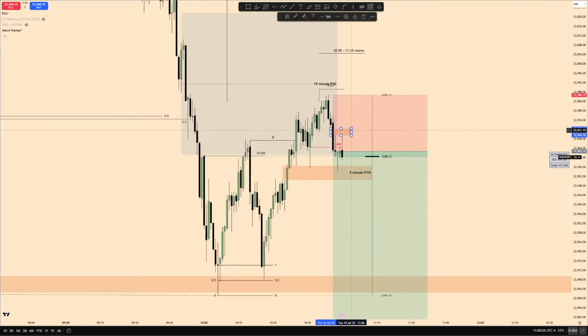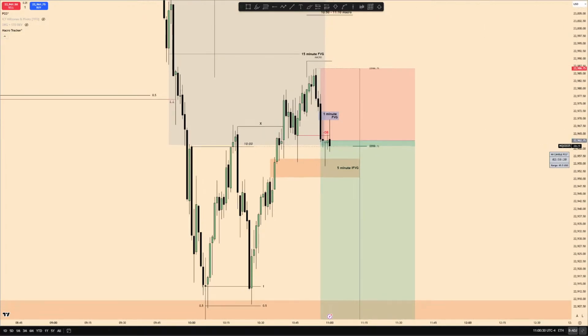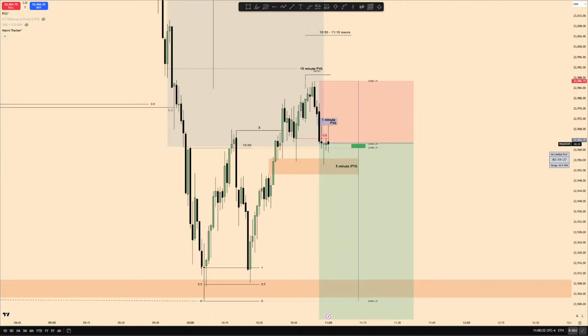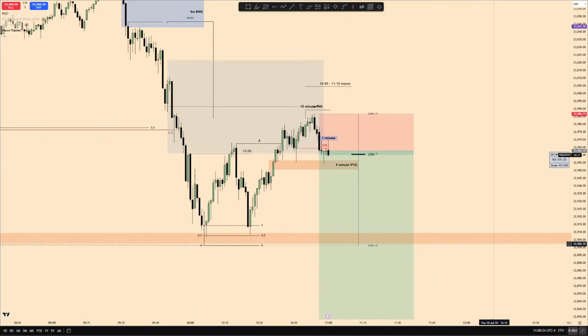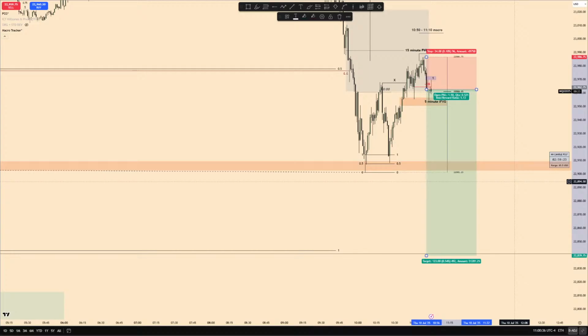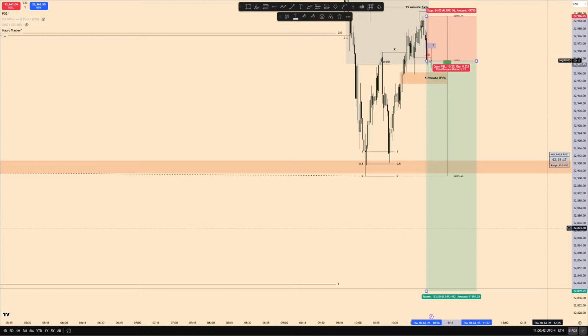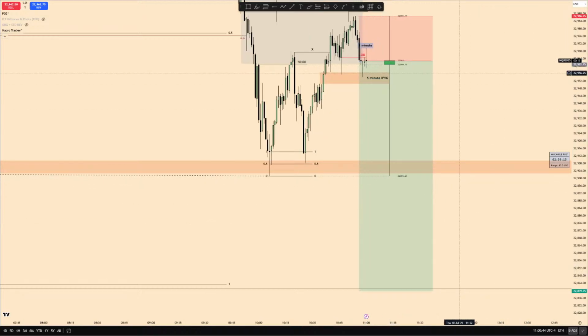I wouldn't wait for that. I'd probably take this 1-minute inversion, and then diamond hands the trade for a 5R to the 839 sell side, equal lows. I'd probably just run it to the, well, I mean, if it's gonna dump, it's gonna dump. So if it's gonna dump, then we should know, right?